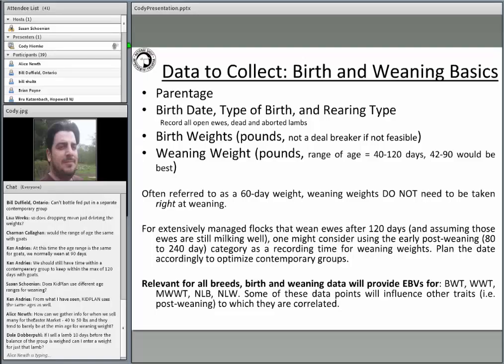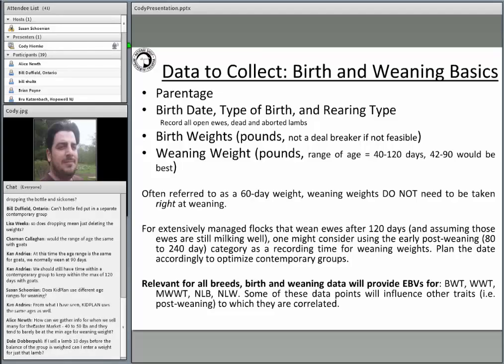Right now, and this is something I think is going to be changing soon, at calendar January 1, no matter what, LAMBPLAN splits the contemporary group. It starts a new contemporary group for you. My friend in California's average lambing time had been about January 1, so automatically his contemporary groups are cut in half. He has one yearling ram that he grew out that's born in December, the balance of them in January and February, and his accuracies on that one yearling are much lower than the rest, simply because he was his own contemporary group.